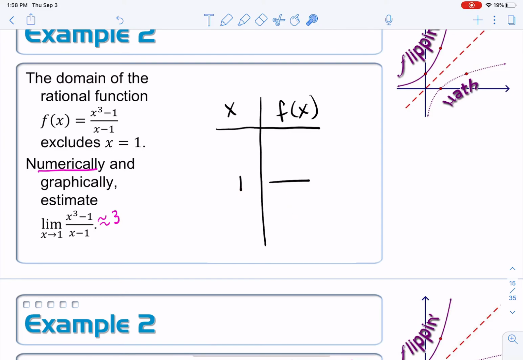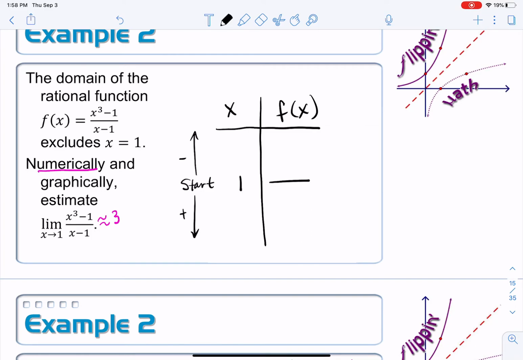So on my X values, I'm going to step away from 1 on the right side, bigger than that. So this is where we start. And then here we're going to get a little bit bigger. And on the other side, on the left side, thinking of a number line, I'm going to get a little bit smaller than 1 by the same increments. And we're going to build this so this table is symmetric so that it's really easy to see some sort of pattern in the f of x values.